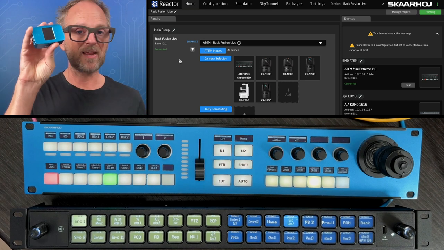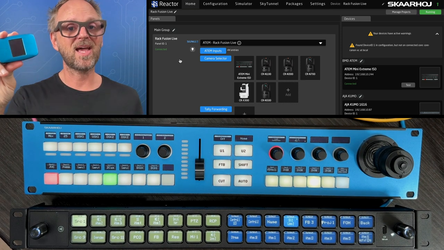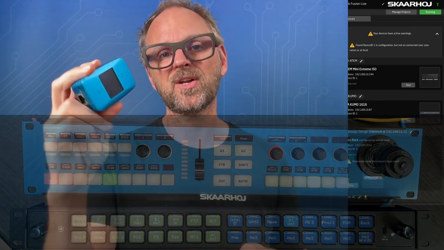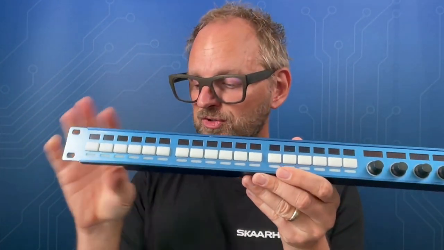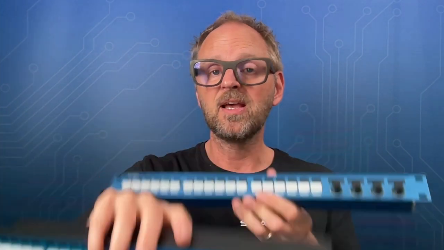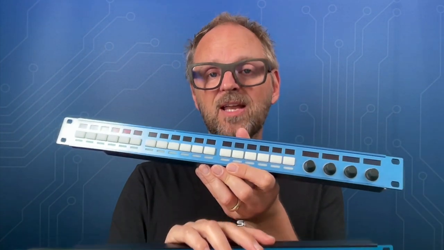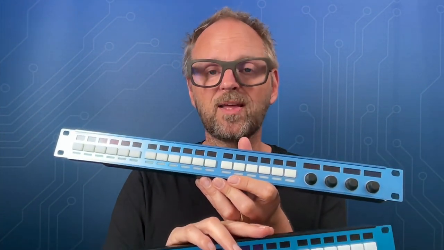I also want to say that if you don't want to buy a SKAARHOJ panel, we have the Blue Pill server, and this one doesn't have any buttons itself, so that usually only serves one purpose, and that is running applications like this. Finally, you should know that SKAARHOJ have great rack panels as well. This is a rack control Uno. We have also a rack fly Uno, which is pure buttons. This is including 4 encoders, and we have a rack control Duo that has 12 encoders. So we are all into providing the hardware options you need to have exactly the kind of workflow you're looking for.